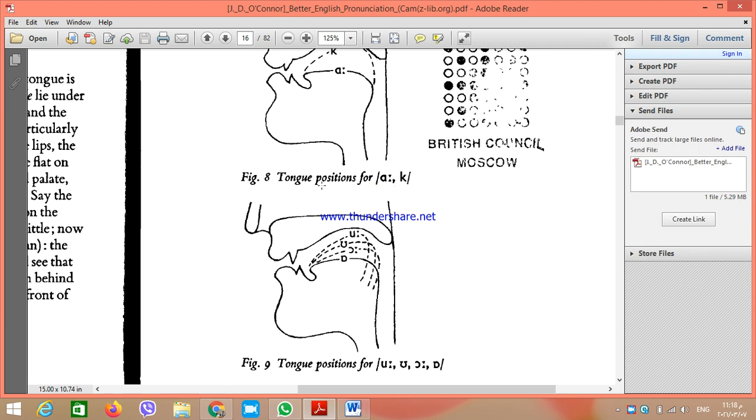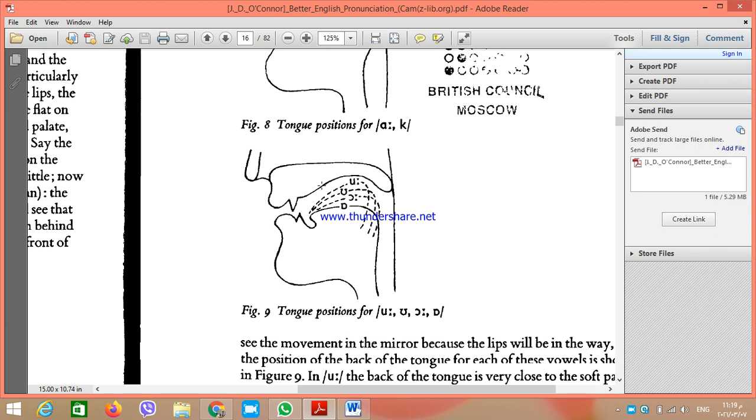This is ak, k. Okay, the same thing happens when we talk about vowels. We have different vowels. We have a, we have O, we have U, and we have oo. Oo is high. The back of the tongue is high, while with oo it is a bit lower. With O it is more lowered. With A it is completely lowered inside the mouth.